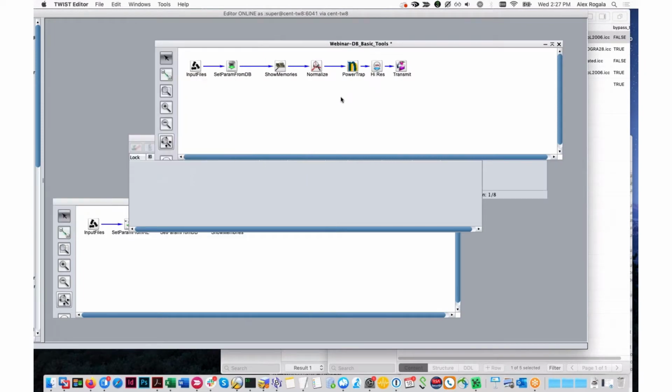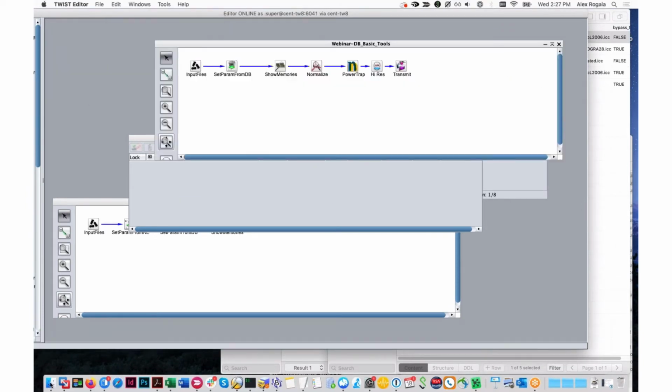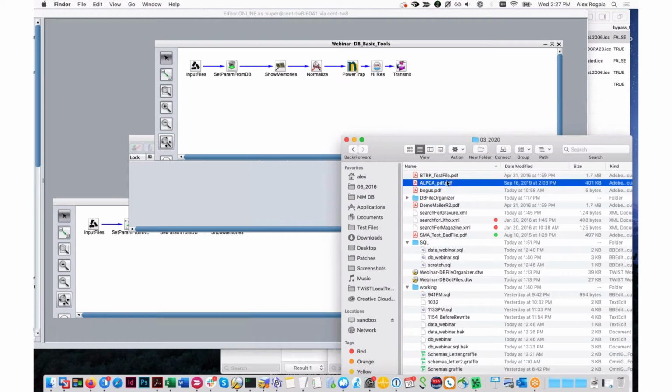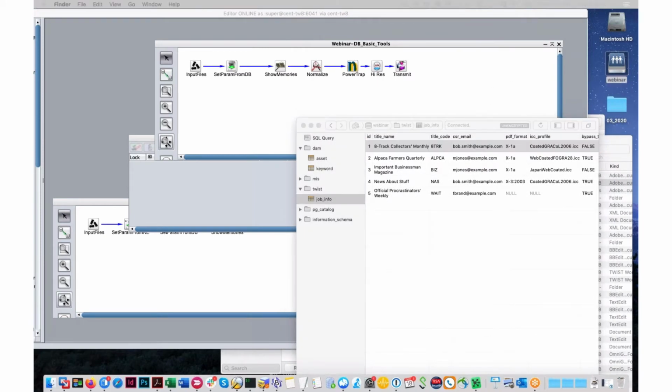So let me drag a file in. I should close this, I don't want to save that after that change. Let me drag in a file here. Let me make sure my test from earlier was deleted so I don't muddy the waters.